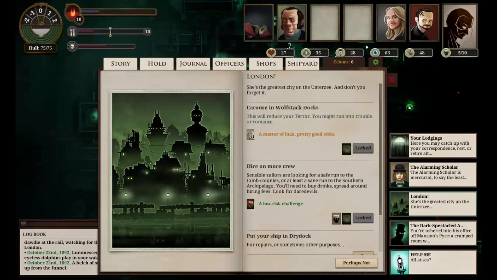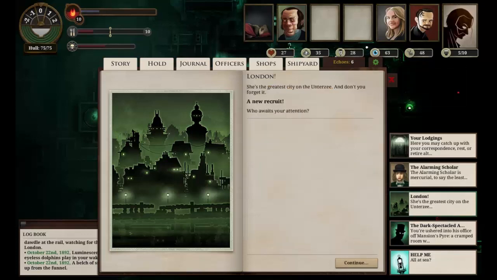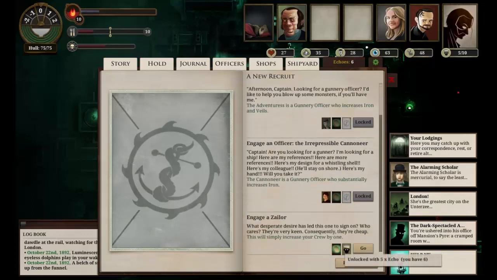Okay, so that's three more tomb crawlers for next time. We could use some more sailors. Hire on more crew, 81% chance, 30 echo. Yeah, let's do them. Oh, don't have any echo, we'll do that next time around. But we can recruit here. These guys seem to keep on turning up. We can't afford them, but we can afford this one.